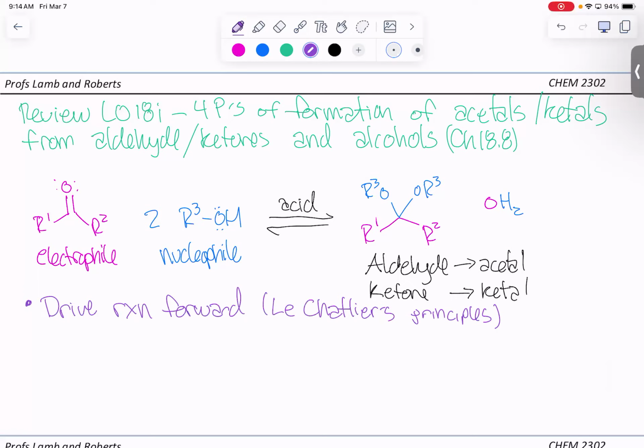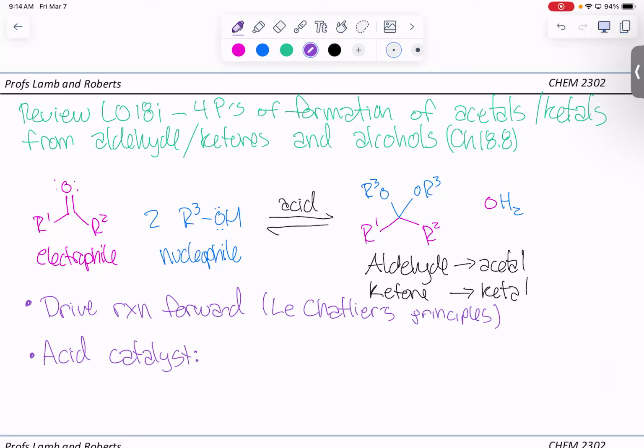If we add more of one of our starting materials, our electrophile or a nucleophile, we can also drive equilibrium forward. So we learned a lot of these tips and tricks from Fischer esterification reactions when we talked about them. And this is how we get it to go towards our product, as opposed to being stuck in this equilibrium here. We also talked about on Wednesday that our acid catalyst can help to aid in pushing our equilibrium forward, or it can actually harm it.